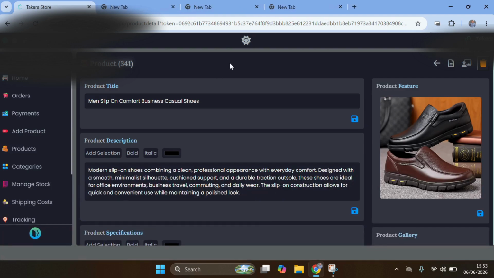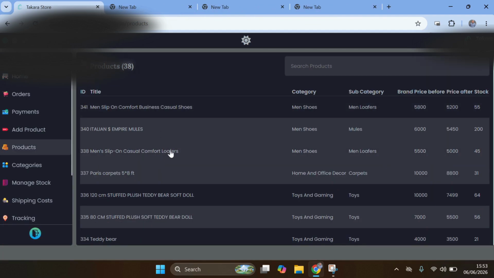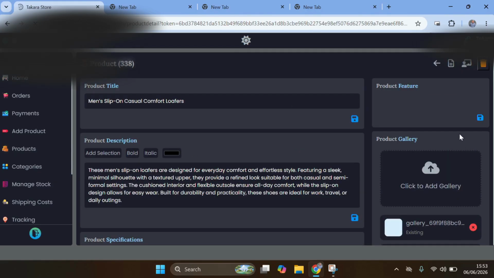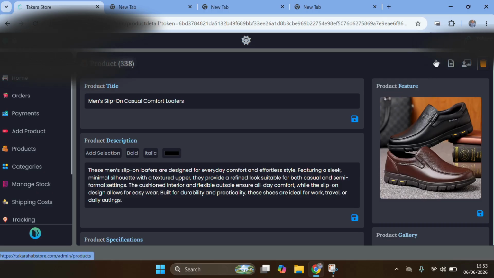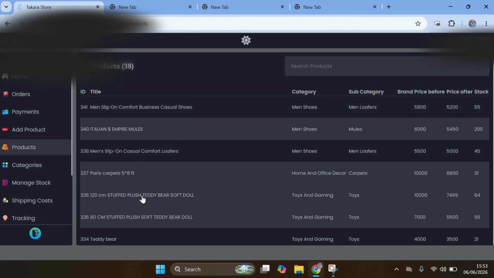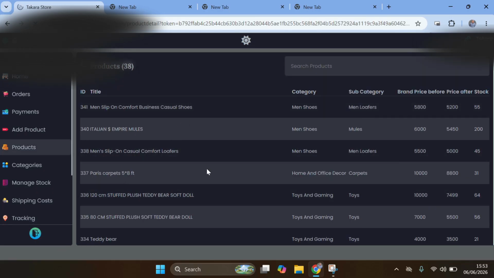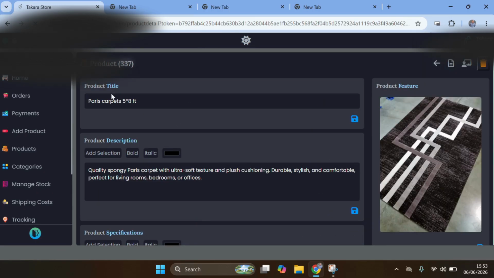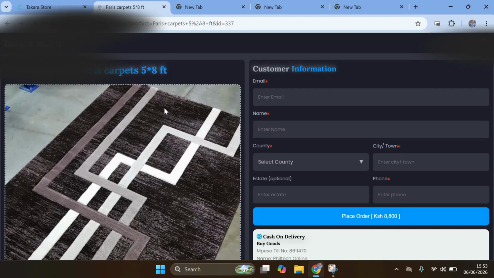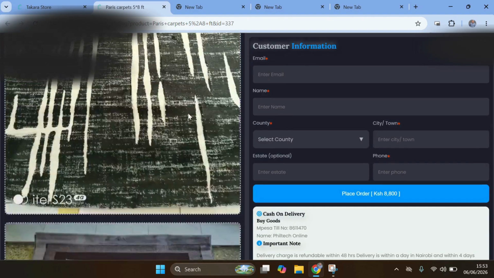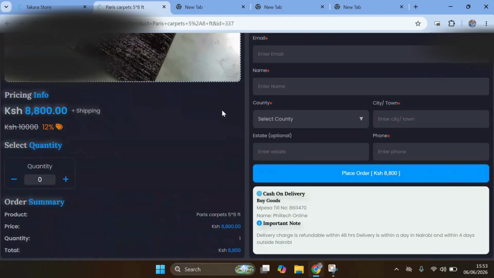So like that. Then let me show you a landing page of another product. Let me open this one, this mat. When you see this mat now, it also has a landing page. So when you open like this, it opens that landing page for that specific mat only, nothing else, where the user can just make an order instantly.